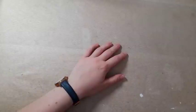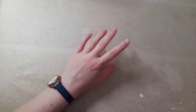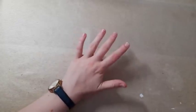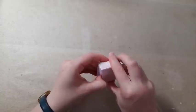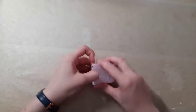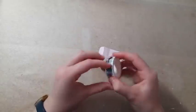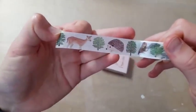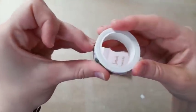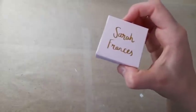I showed most of the things I got in Devon in my Devon vlog. I'm going to show you these two things because I feel they're more what people will want to see. This is a Sarah Francis washi tape - I've already been using it and it's absolutely adorable. I got this from Gazebo, which is a gift-type shop in Totnes. It's really cute - like different forest animals - and you get 10 meters, the same as MT washi tapes. It works exactly the same - it's brilliant.